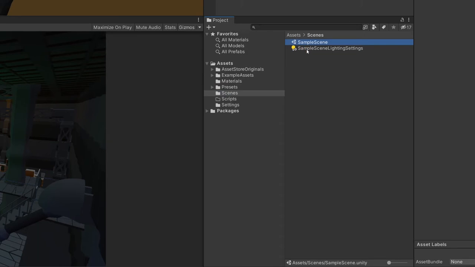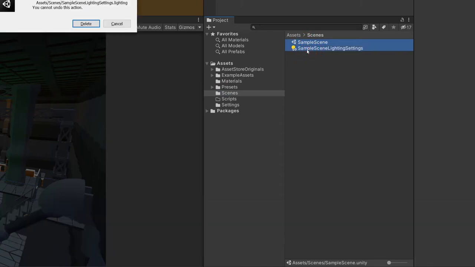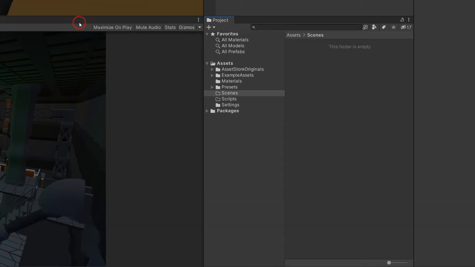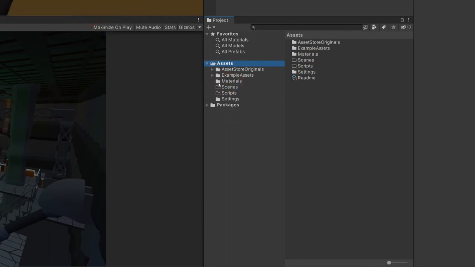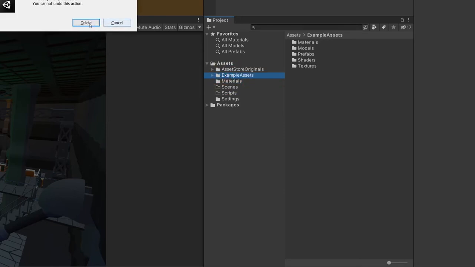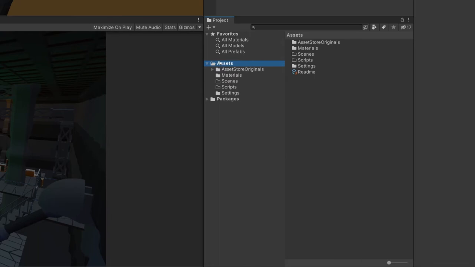Scene, we don't need these, but we will use the scene folder when we make our own. Presets, we don't need any of these. Skybox we'll keep. Example assets we don't need either. And here we don't need the readme file.